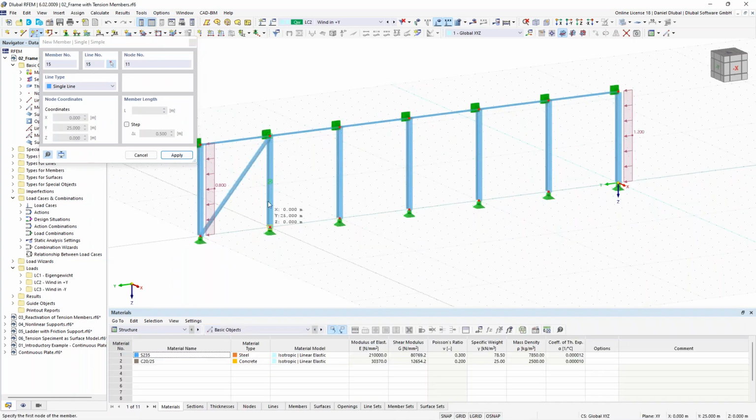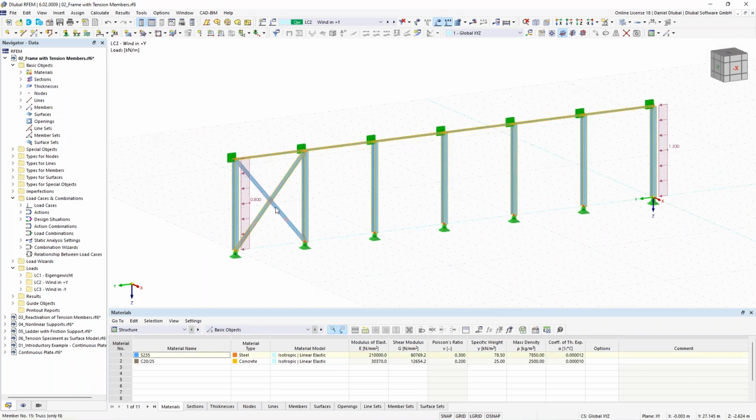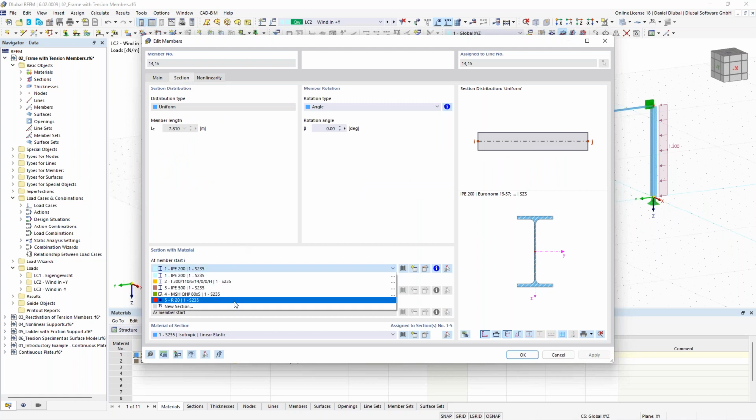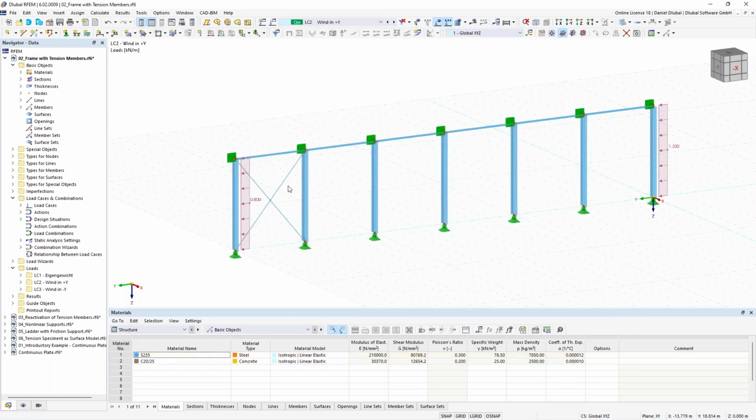I say yes, and also from there to there. Now I have to change the cross-section of these members because they are quite huge. For that I have another cross-section, a round rod. And now I can also copy that by drag and drop.